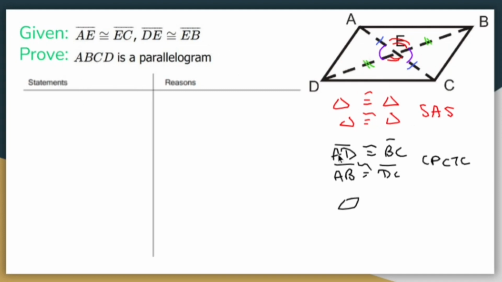Whenever I make a proof, I always make a rough draft off to the side. So there's my rough draft. So let me start out with my given. Always start out with the given, and that's AE is congruent to EC, and DE is congruent to EB, given. All right, so I have two pairs of congruent sides of triangles going on here. I also have the fact that, let me use different colors. Let me use the colors that correspond.